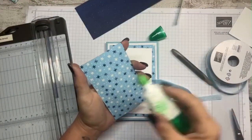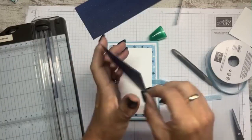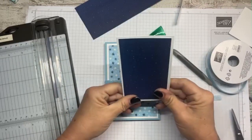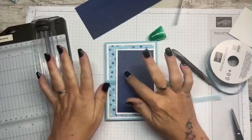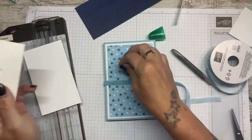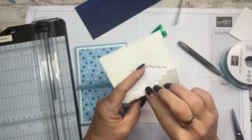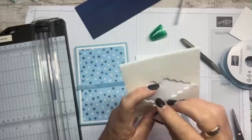Right, fab. I've chosen to go with the darker blue in the front because I want to add a little characters on, and I think it'll make it pop a bit better. So this will get attached with some dimensionals, or if you have the foam strips, that would be good too. So let me just attach all these.